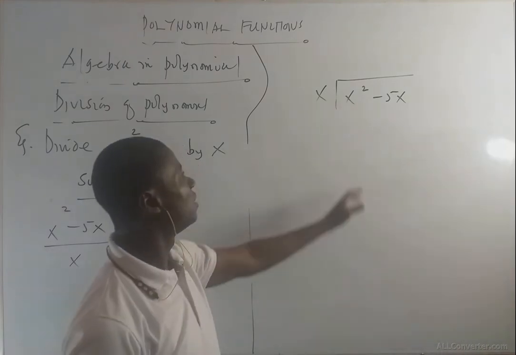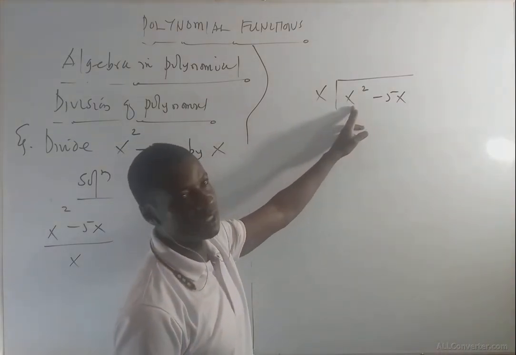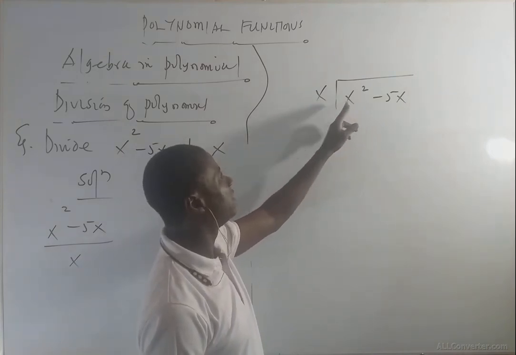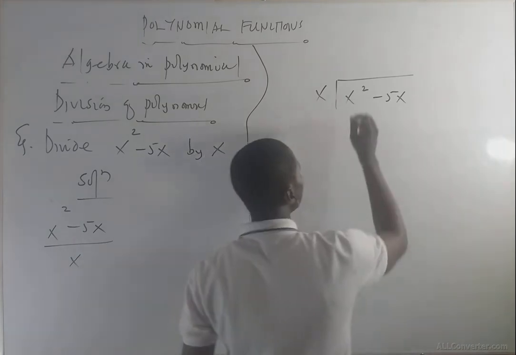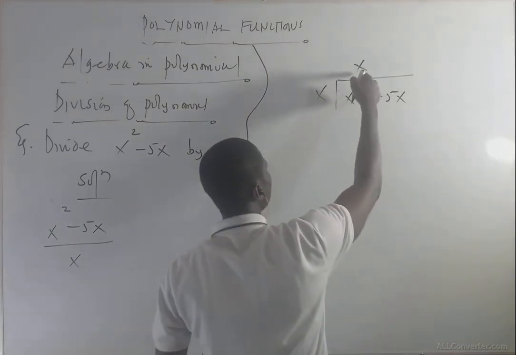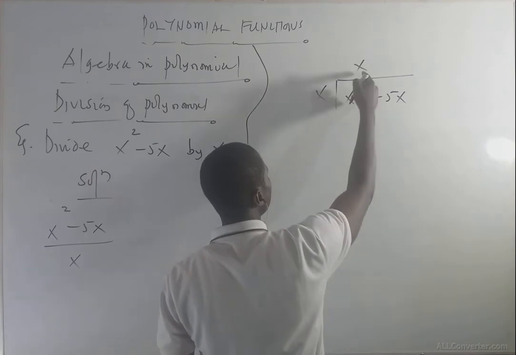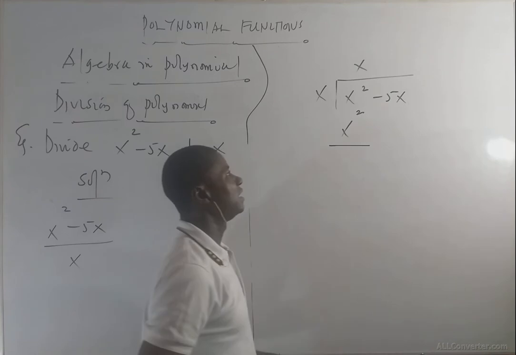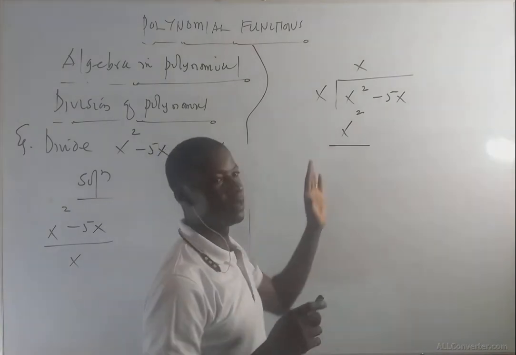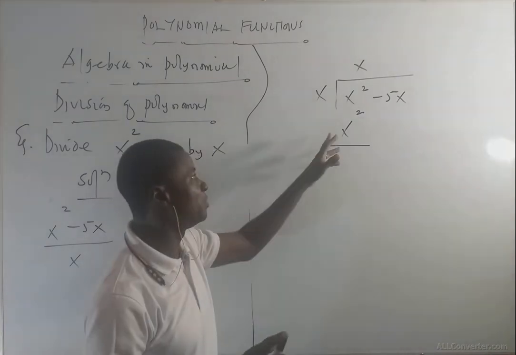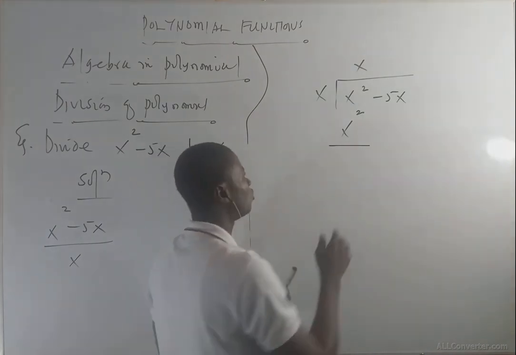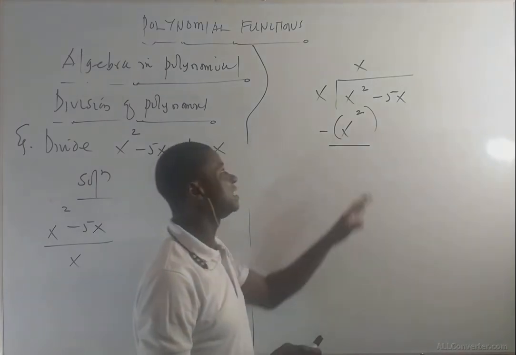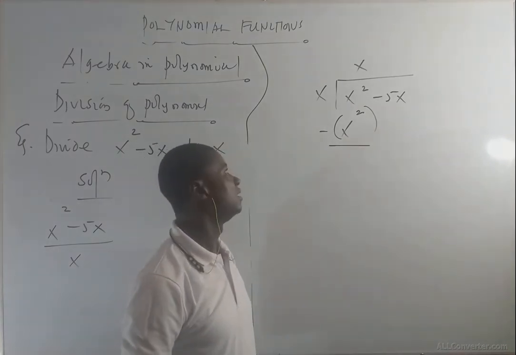First, the first term of your dividend, you divide it by the divisor. So you have x squared divided by x. And the result is x. Then you multiply what you are getting by the divisor again. So x times x, we are getting x squared. Then you underline. There's something happening here. I'm going to do it for the first time and I won't do it again, because when you get experience in that, you know where it will be. So where you underline, remember that there is a bracket and there is a minus. And this is the first time I'm doing this. I won't do it again. So look at it very well.